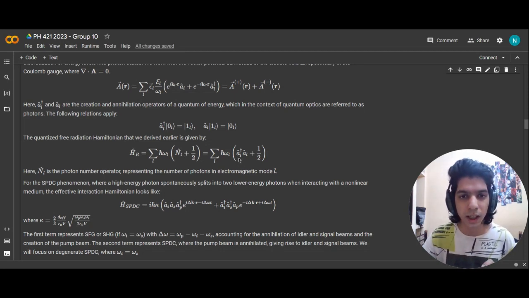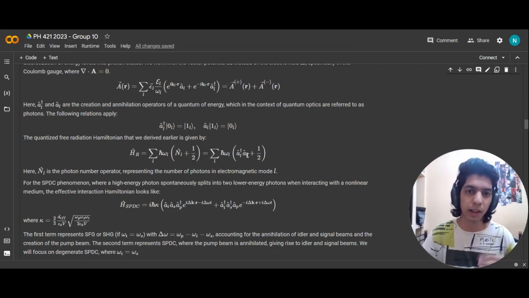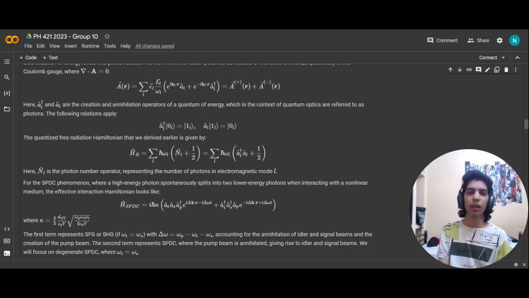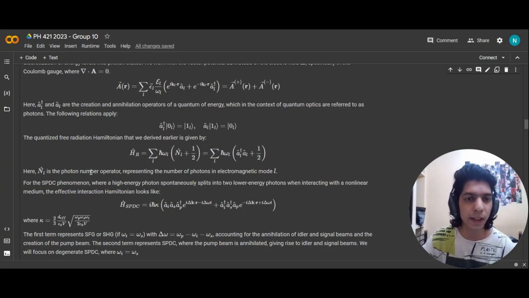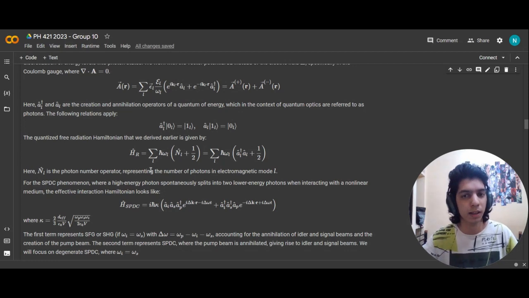So basically, a dagger and a, when we act on a state: in the case of a harmonic oscillator, the destruction operator gives a factor of root n, and a dagger gives a factor of root n plus one, and together we get a factor of n. That represents the nth excited state of the harmonic oscillator, and correspondingly in the case of electromagnetic radiation, it gives the number of photons in that mode itself. So these operators, when they act on a state, give me the number of photons in that Lth mode.